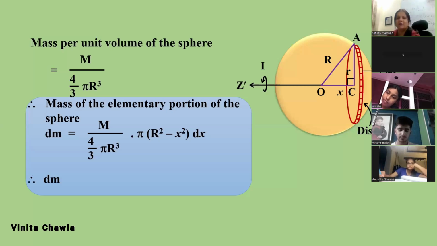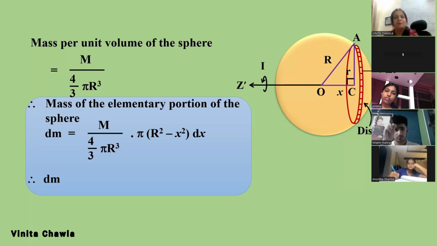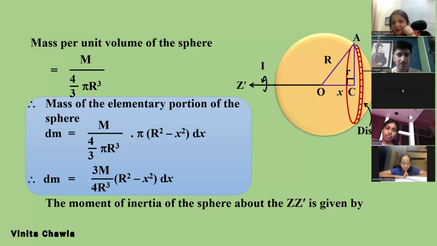Now, because of this small mass, we'll find the moment of inertia first. We are going to find the moment of inertia about the diameter of the sphere. And this axis, the diameter of the solid sphere, actually passes through the center of the disc. Is it passing through the center of the disc? Is this the same line which we had taken while solving the problem of the disc, where we take the moment of inertia about an axis which passes through the center and is perpendicular to the plane of the disc? So this is the same line, right? M upon 4/3 πr³, this is the first thing that we had done.